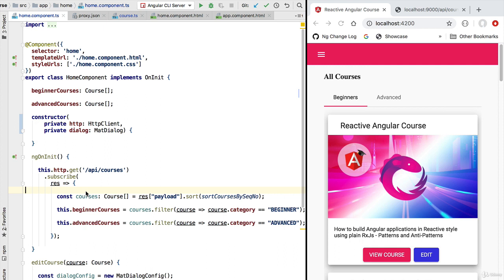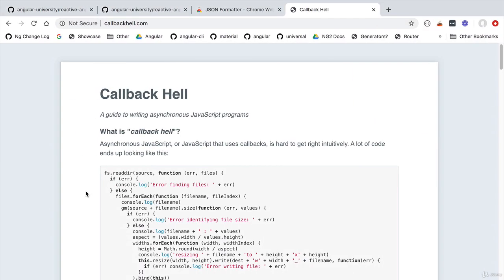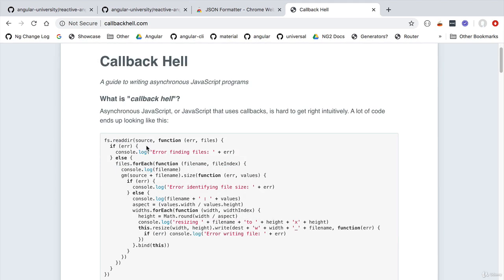Now, this type of code can easily degenerate in a more complicated example into callback hell. Let's have a look at the typical example of code that suffers from callback hell. You might have encountered it before if you have maintained programs that don't use, for example, promises. This might be the typical type of logic that you have encountered before. So we are using here a function that has asynchronous behavior. So it doesn't immediately return a result. The result is going to get returned to us asynchronously by a callback function that we have to provide as the last argument of the function.